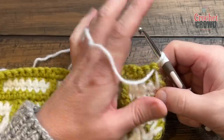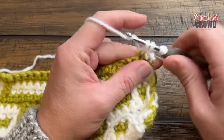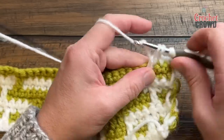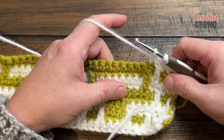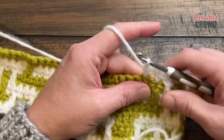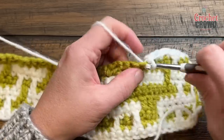Let's begin number nine using white. Chain up one and single crochet the first three in a row. Two and three. Drop on down. And then single crochet the next one. The repeat will start right now. So let's begin number nine, repeat. Chain two. Skip one and single crochet the next five. One, two, three, four, and five.